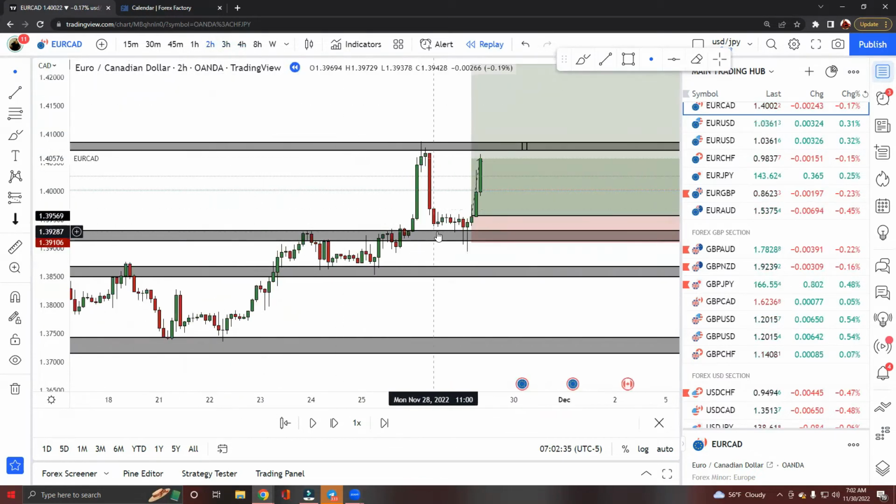Even going down here on the 2-hour, which is where I took my entry around 5 a.m. or 7 a.m. in the morning yesterday when I found this trade right here. And I was looking for that take profit at least back here because that's where it currently stopped out at, right? So it's a very important thing where it previously came to the top side, it stopped right there and it pulled back to that same exact past level, this same past level, and this new level right about here.